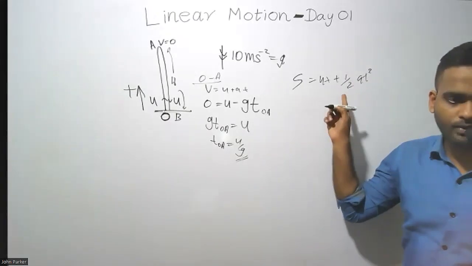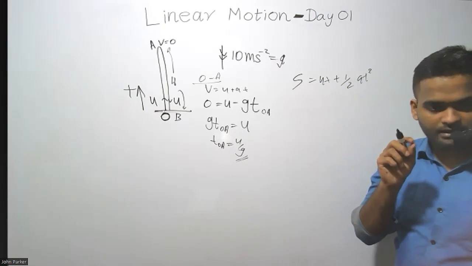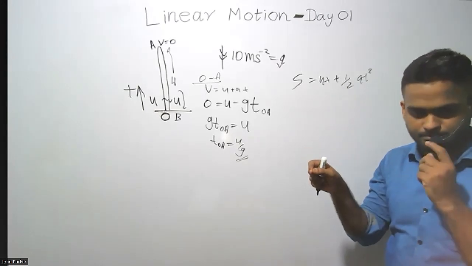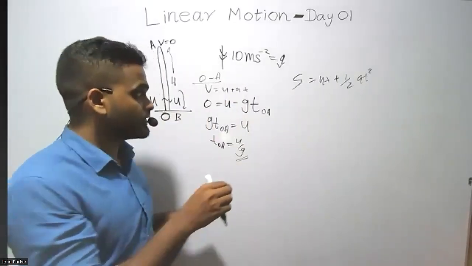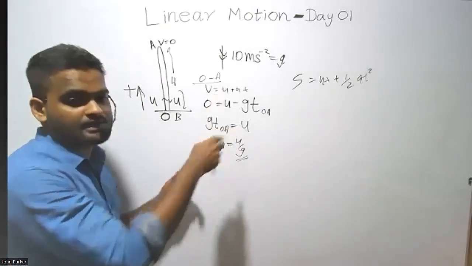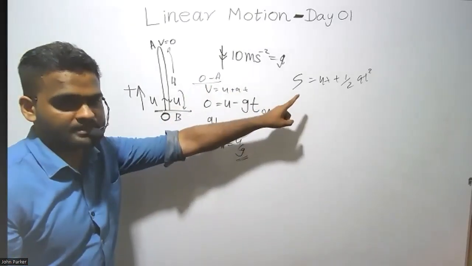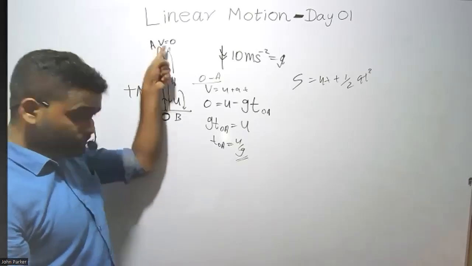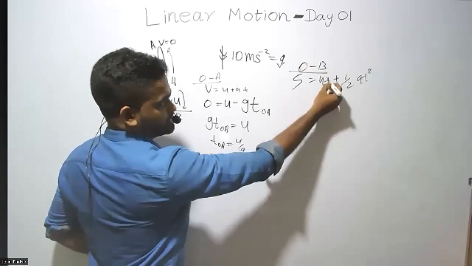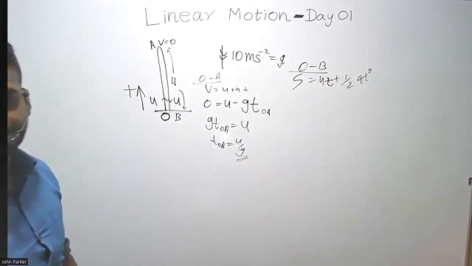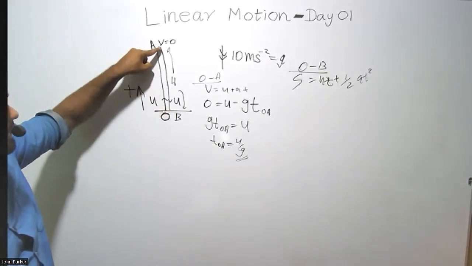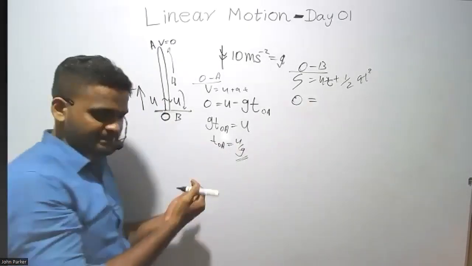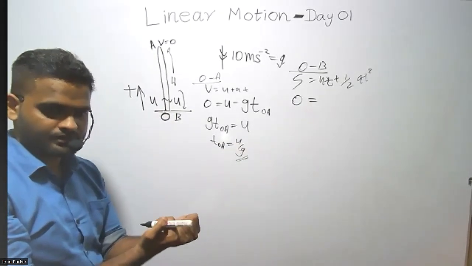When we use an equation, it is very convenient if you can make some terms zero, right? So we need to find the flying time, meaning you have to apply this equation from O to B. Then you get flying time, t. What's the displacement? Goes up, comes back to the initial position. Now the displacement is zero, right? It is back at the initial position, zero.